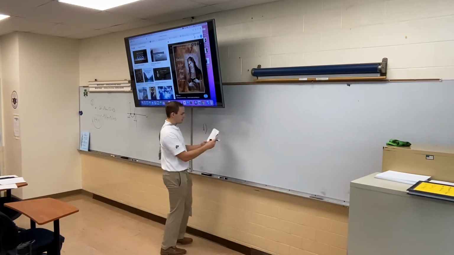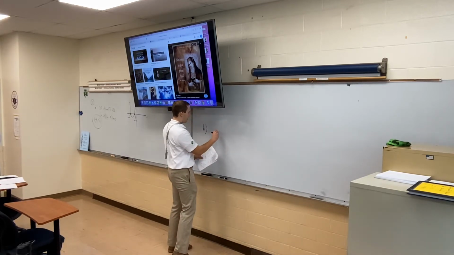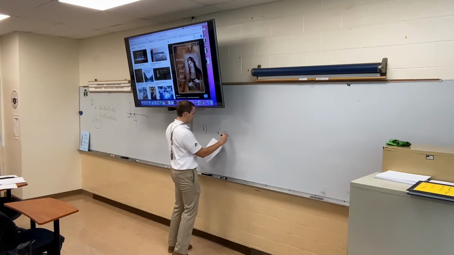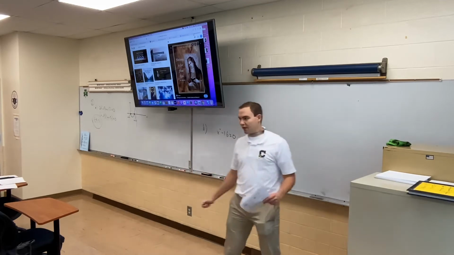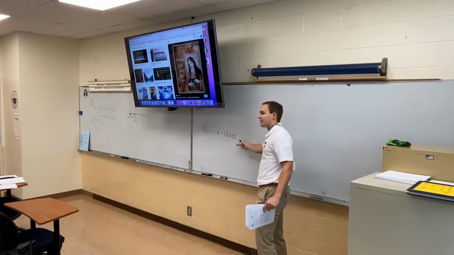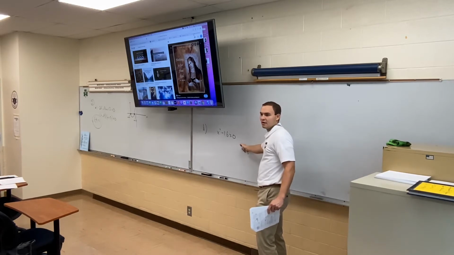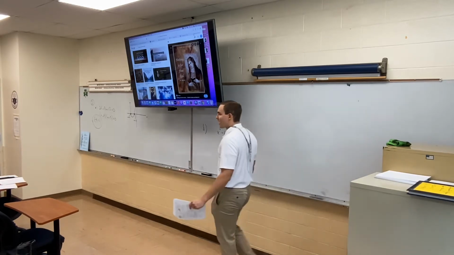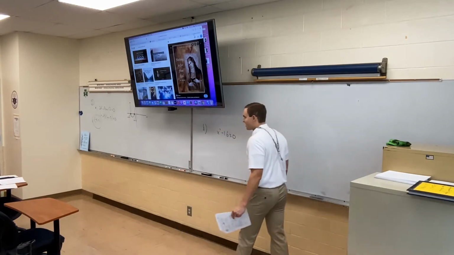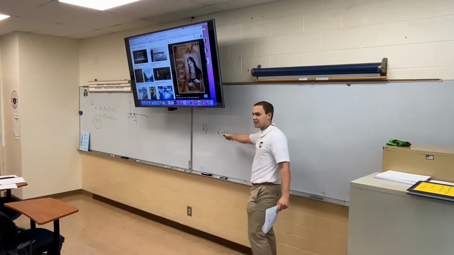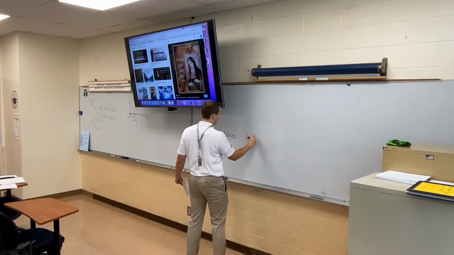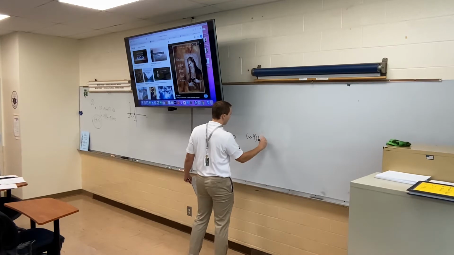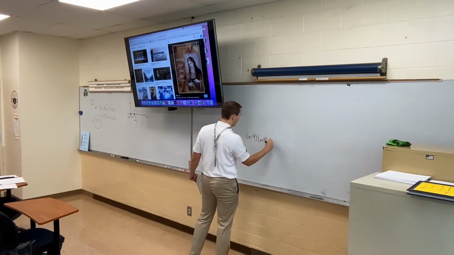All right, so what's this next one? We want all the x such that x squared minus 16 is greater than or equal to 0. Quick factor. What kind of factoring problem is this? It's a difference of squares. Anyone remember difference of squares from Algebra 1? How do I factor x squared minus 16? Okay, good. We want all the x such that x minus 4 times x plus 4 is greater than or equal to 0.